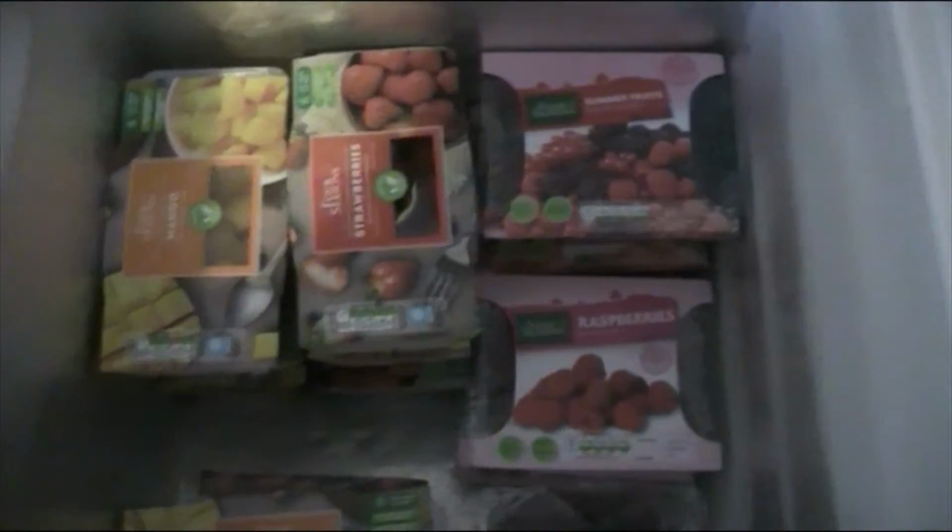But that's my fruit stash for this week, along with the bananas, and I'm looking how many I've got. I think I'll have to order another box full. So that's my little fruit stash for this week. It's a little bit disappointing to say I'm going to be living mainly on smoothies, which is unfortunate because it is nice to eat fruit. I have got a few apples which I haven't shown you, which I'll be sort of having for snacks.